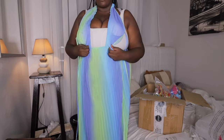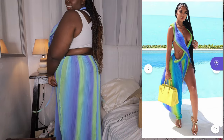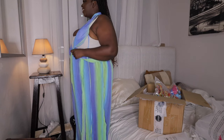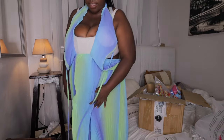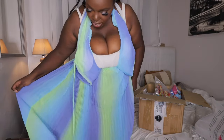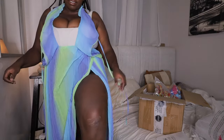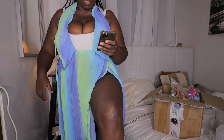I don't know, guys, because the way the model is looking, I feel like this could be a, no, this one is tight, no, this one doesn't fit me, like on the top it doesn't fit me, and it's also an XL. The model had some leg crazy going on. This will be nice for someone who fits it, because look, this would have been nice.